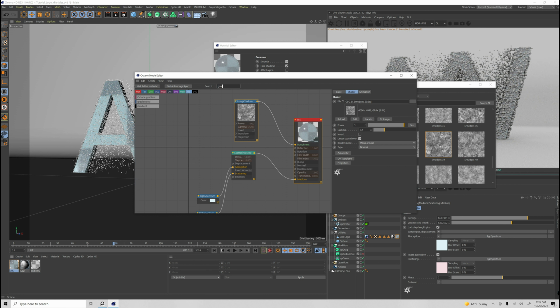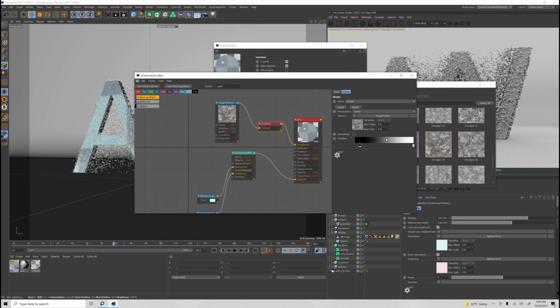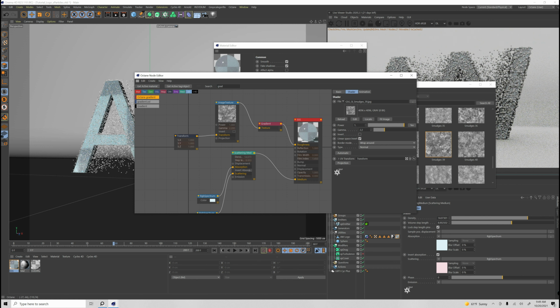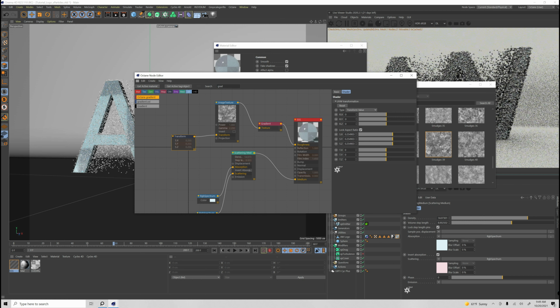So plug that in, grab a gradient, control it with the gradient. Grab UV transform, size, decide what size I want. Let's scale it up a little bit. So let's put 6 in here.